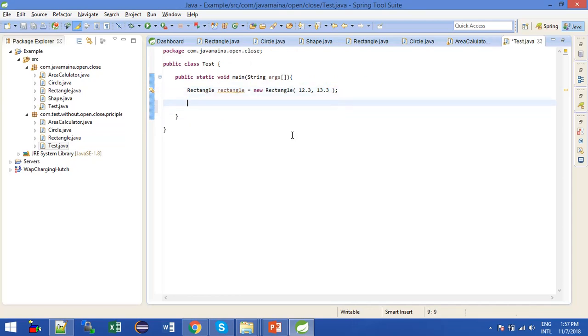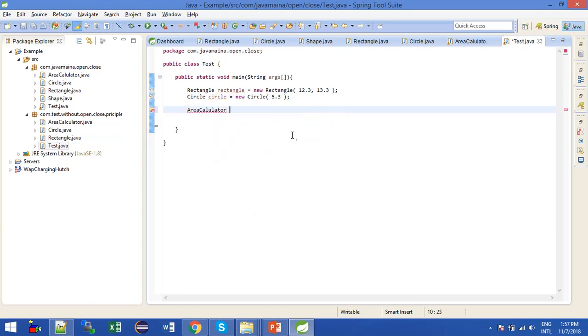And I do require a circle. Here I need to pass 5.3. I need to pass the rectangle.